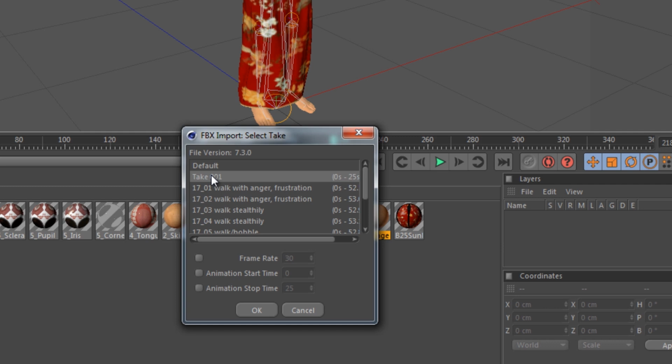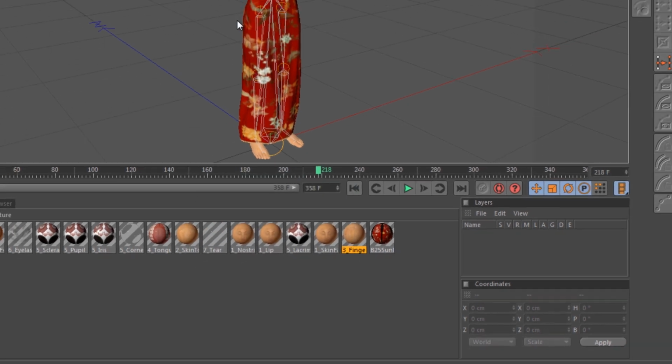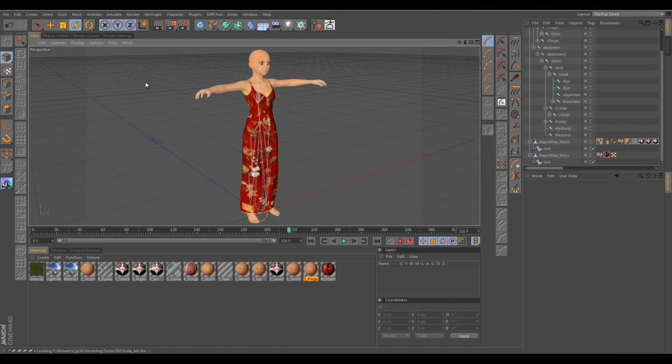But we baked everything down to our take 001. It's a basic walk-run cycle. And then we're going to click OK. So that's going to take a couple of moments, and it's going to go ahead and load up everything.